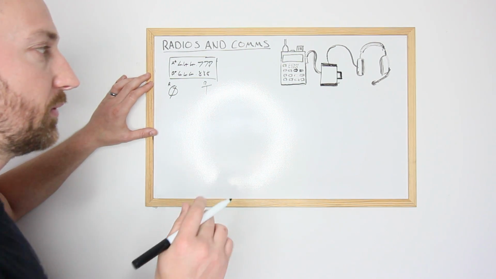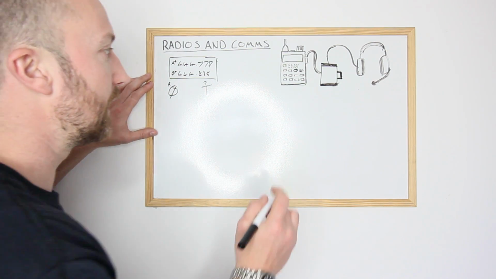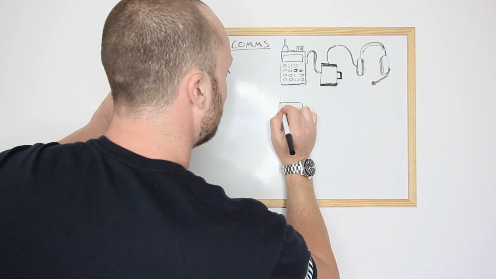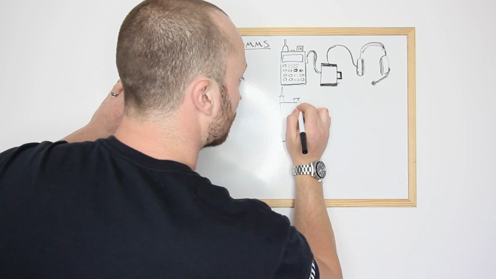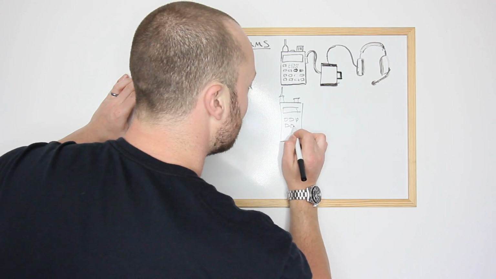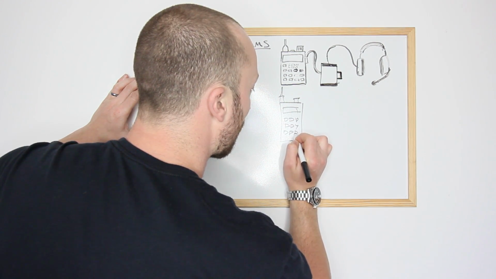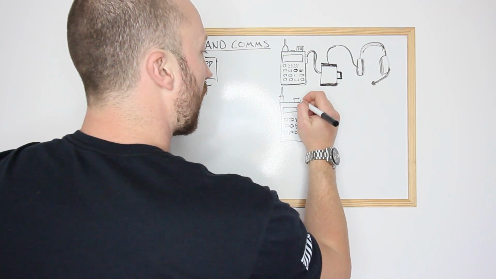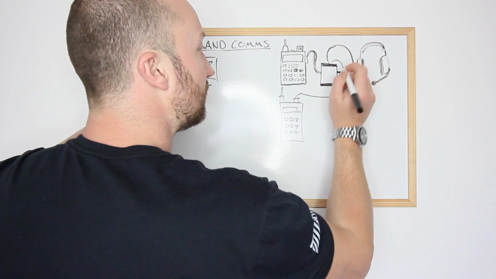Another way of setting this up, and this is what is most common with Sterling, is you get given a radio that allows you to communicate just with zero. So we're just going to draw out a quick radio here, bear with me, and you can set this up in a variety of different ways. You can, dependent on the equipment that you have, run a cable from this into your comms.